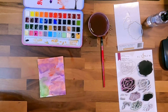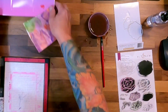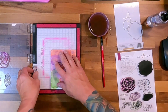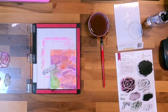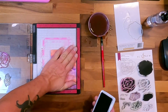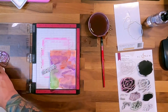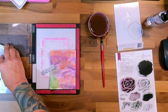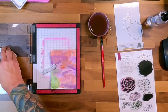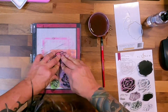Now I'm going to throw this into my MISTI. You can use whatever color ink you want — whatever black, different colors, browns. I'm just using Jet Black Archival. Between my fine line stuff, I usually like this or my VersaFine. I also have Memento, but it's whatever you like.